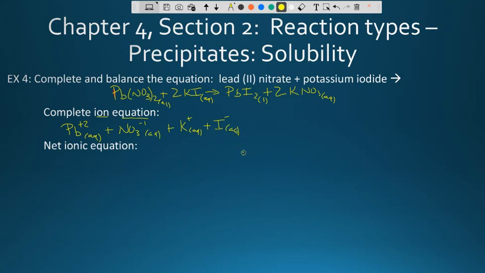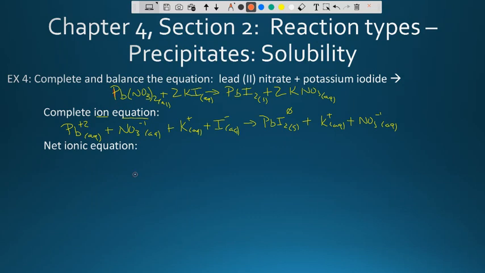But I'm going to show you what we're going to be doing with the net ionic equation. So we're going to get, now remember, your lead iodide does not split up because it's a solid. That means it has an overall charge of 0 because it's neutral. And then I have my potassium ion, that's aqueous, and then my nitrate ion, that's aqueous. Now comes the fun next step. The next step to get down to the net ionic equation is basically asking what's important out of all of this. What I mean by important is what's exactly the same on both sides and what's different.